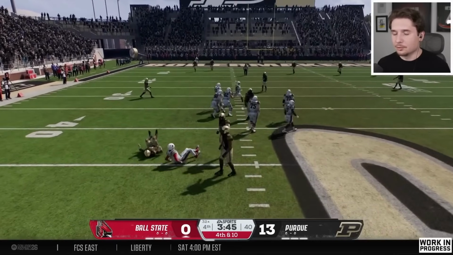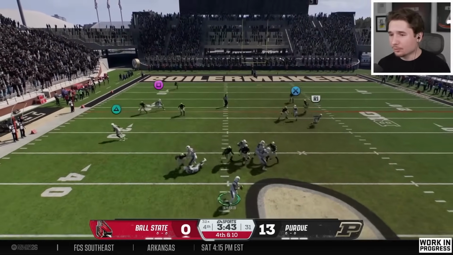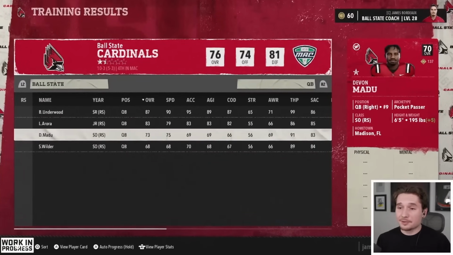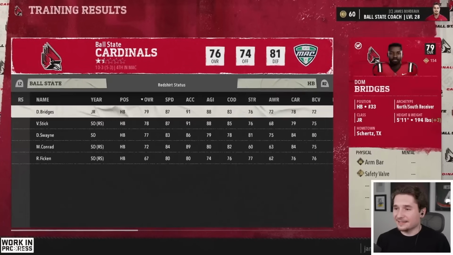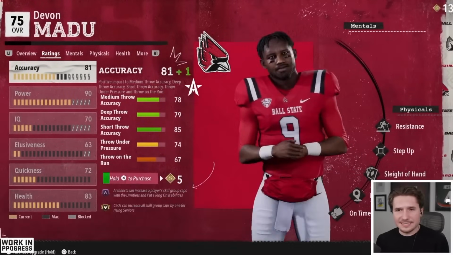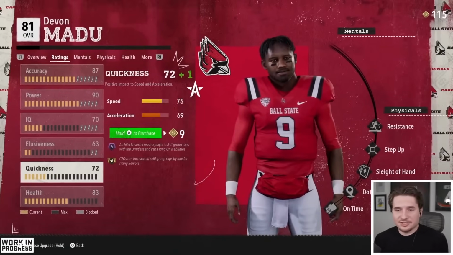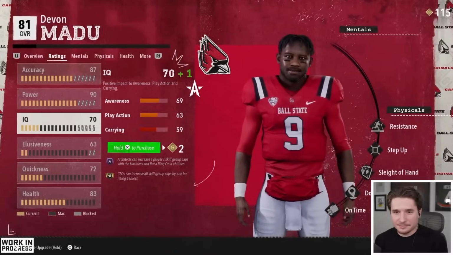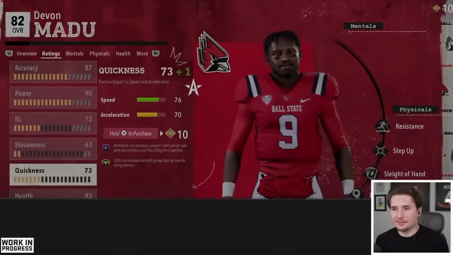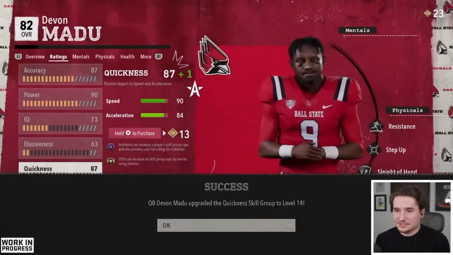A quick example here is this quarterback that he had, I believe it was in his 4th season in this rebuild, Devin Madu, who was a 3-star development trait quarterback when he recruited him. He is a pocket passer archetype. Now, this is the off-season training. Take a look at him. He was 77 overall when Bordeaux started upgrading his attributes. And then Bordeaux just tried to have fun with it here. Just upgrade a lot of his speed and IQ just to see what he could do. And he ended up going up from mid-70 speed up to 92 speed at the end of it.